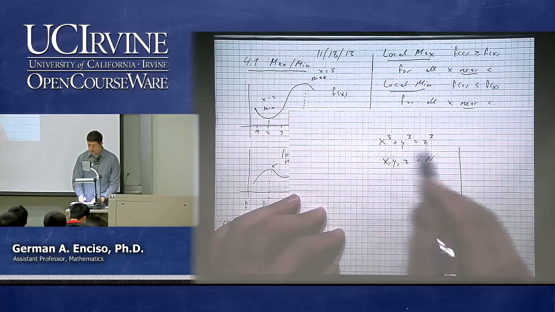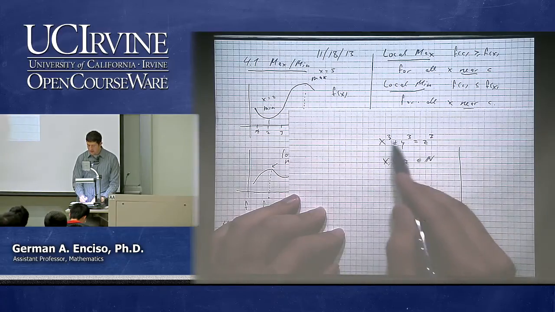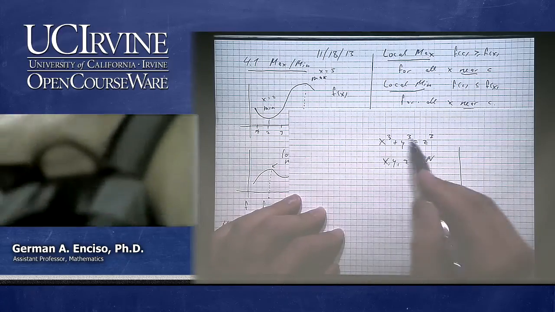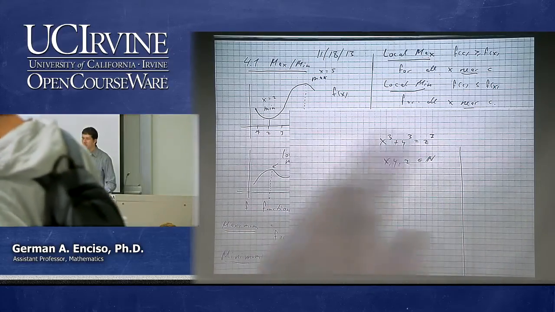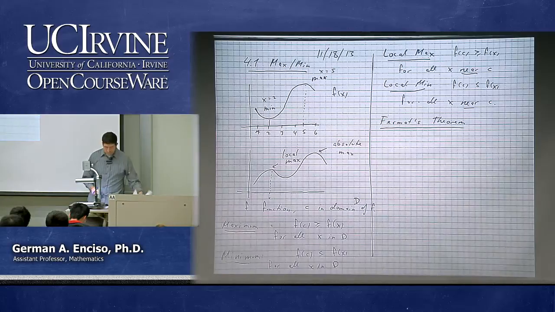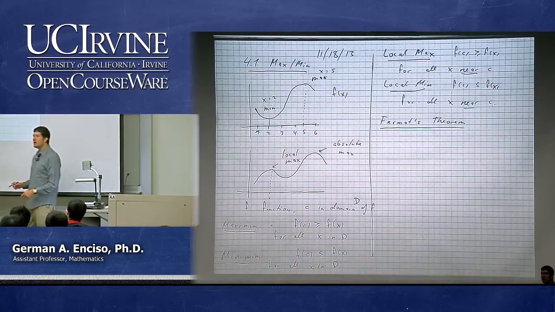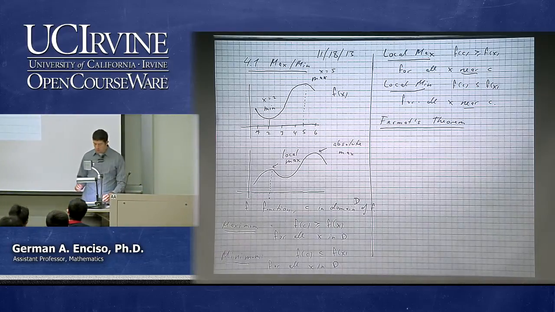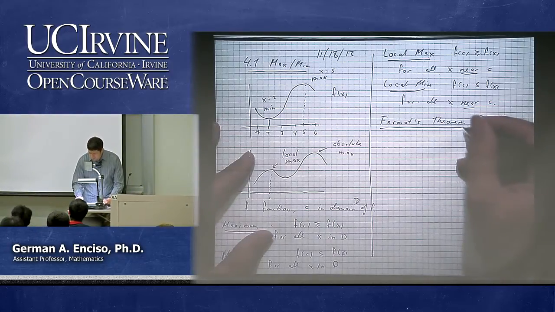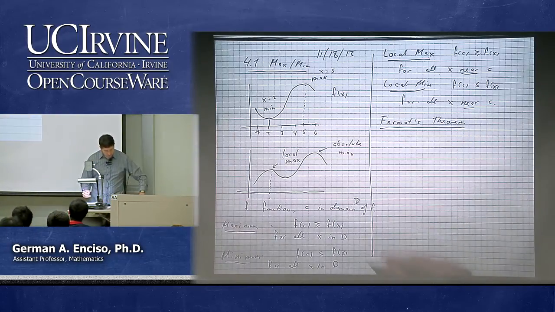Not only that, but it's also true for any exponent larger than 3. For example, x to the 5 plus y to the 5 equals z to the 5 can never be satisfied using integer variables. Anyway, this same guy also made a much different theorem. It's probably a simpler theorem to prove, which is called Fermat's Theorem, which says the following.